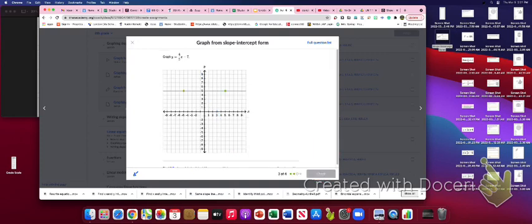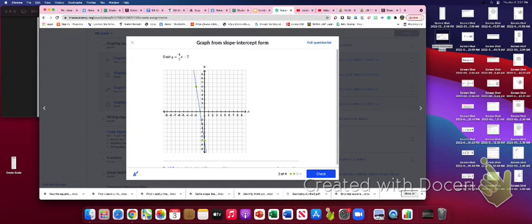I'm going to do one more. This one, the y-intercept is here. It's -7. So I'm going to take my first green dot and move it to -7 on my y-axis. So for example, just so you know, if this was already here and I tried to move this down to -7, it won't let me, because then it would be a straight up and down line. So you need to kind of move it. Make sure you can put the dot where you want.